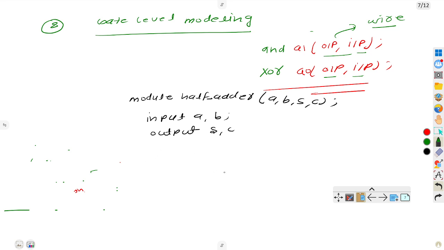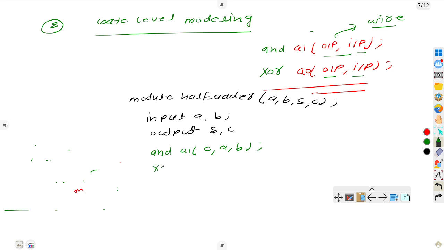Okay. So just here I will write the predefined gate name, and the gate instance name is totally dependent upon you. Any name you can give here for your simplicity. A1, and for the AND gate, output is C for carry, input is A and B, semicolon.